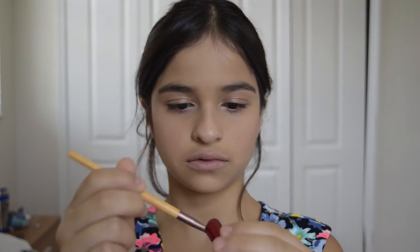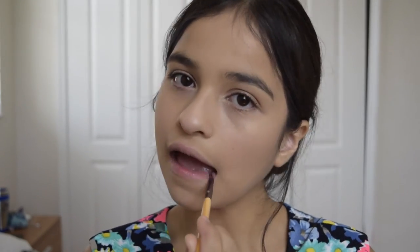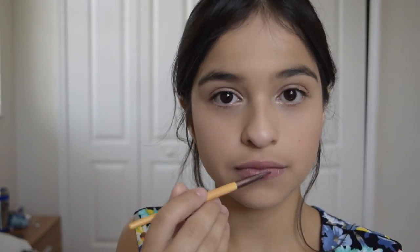So now I'm going to be using my Eco Tools lip lining brush, and I'm also going to be using my Benna Balm from Benefit, and it's a hydrating lip balm, which is really good, and it has the prettiest color, like a reddish pinkish, and I'm obsessed with it.